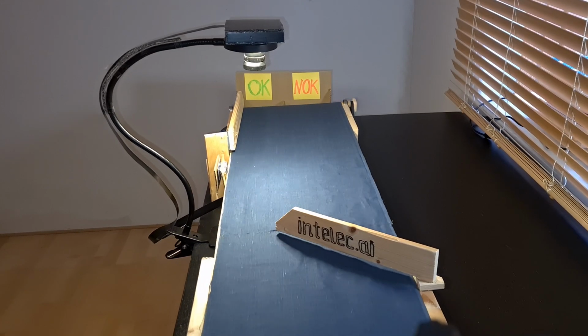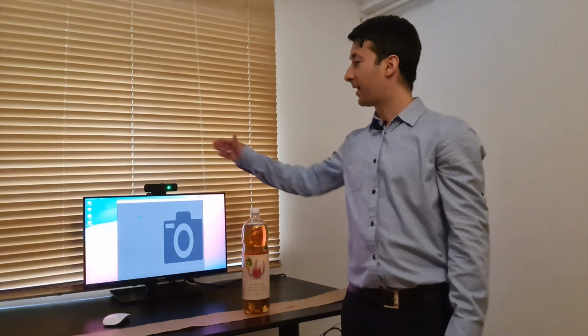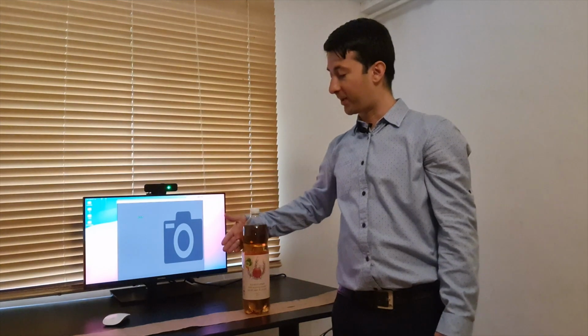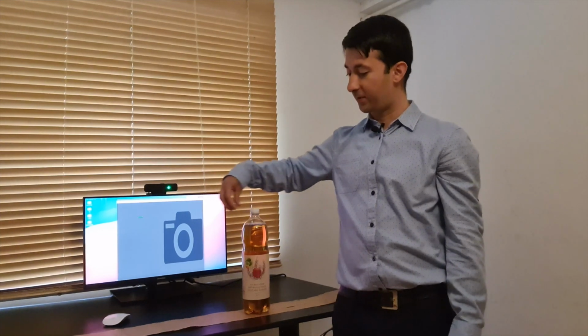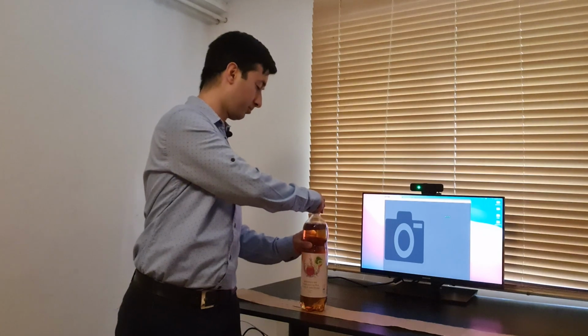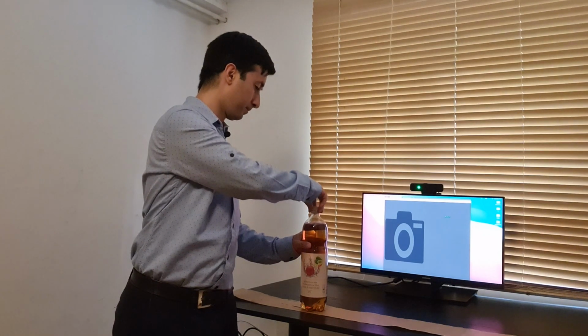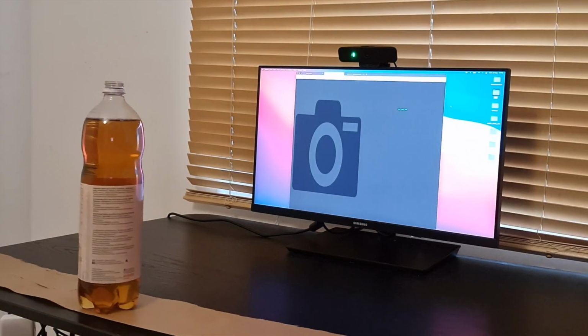Why did I start building all of this, you might ask? Everything started when I was working on my previous demo about automated inspection on a conveyor belt, where I realized that the cheapest conveyor belt which I could buy cost 500 euro. So instead, for that demo, I created a conveyor belt impression using sticky tapes, which were pulled by me.